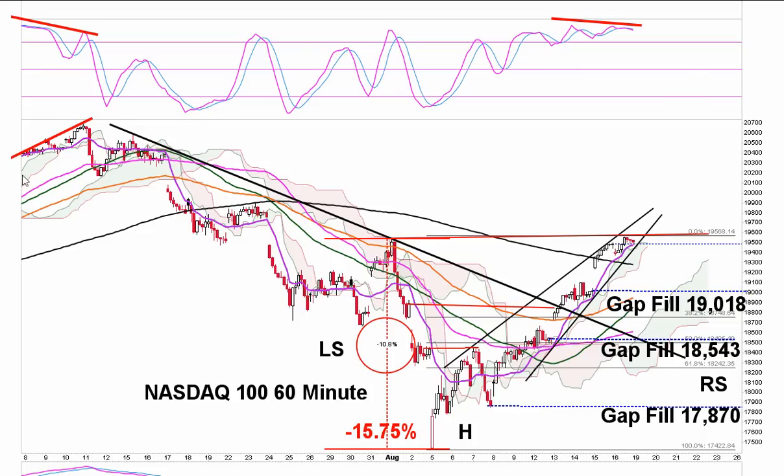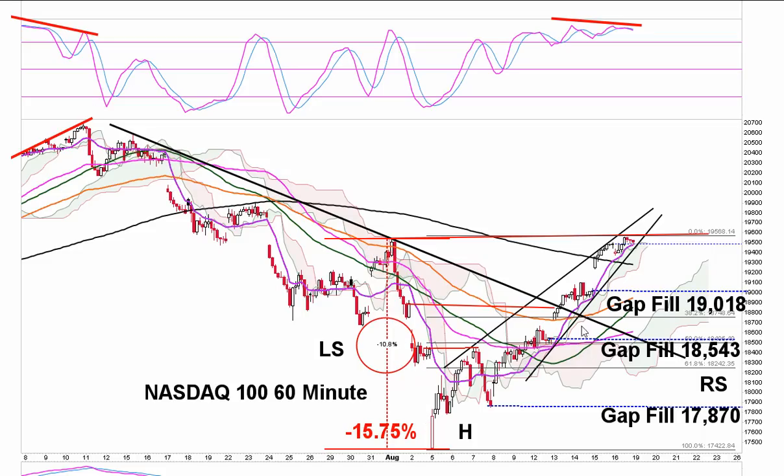But again, we're being told, no, it's just going to keep going. Just like they said over here, oh, no, it's just going to keep going. Like over here, oh, it's over, and it was not. Over here, it's going to keep going, not. And over here, they're telling us, oh, it's just going to keep going. Probably not. And then again, eventually you're going to make your way back up to fill the gap at 20,400.